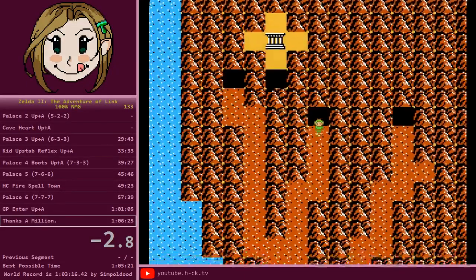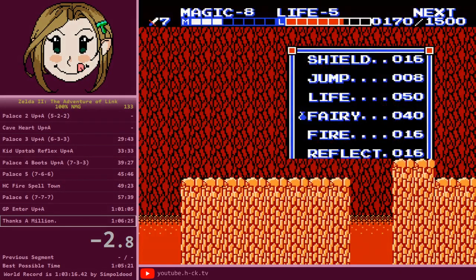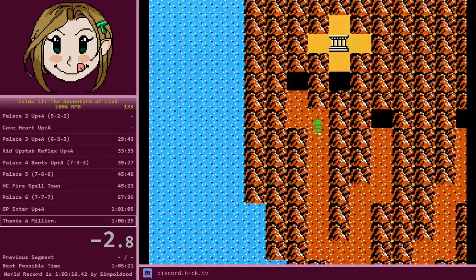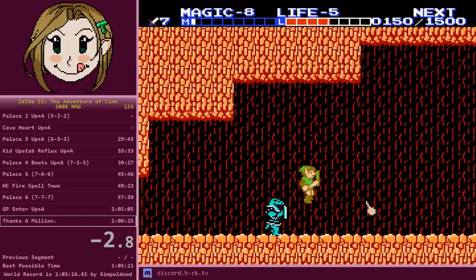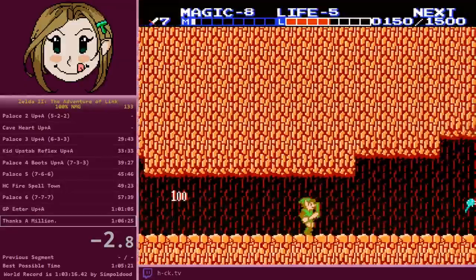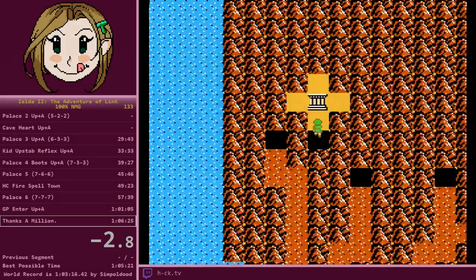You can also do Valley Death the way that you do it in vanilla. But we took an encounter on this. Do it for an encounter skip. I just Fairyed it. Don't need to worry about XP at all. So I'm just gonna go. And then I'm gonna up A at the entrance.